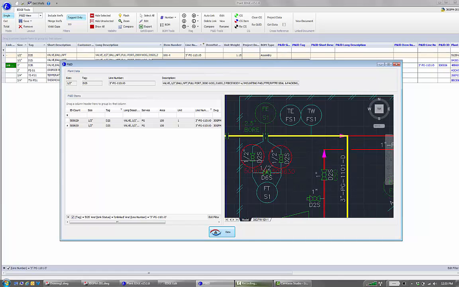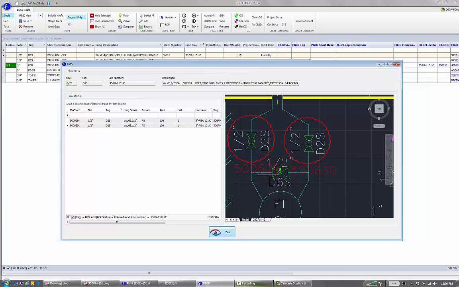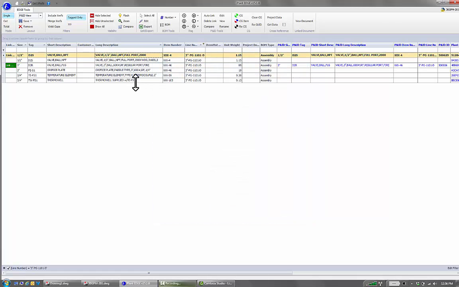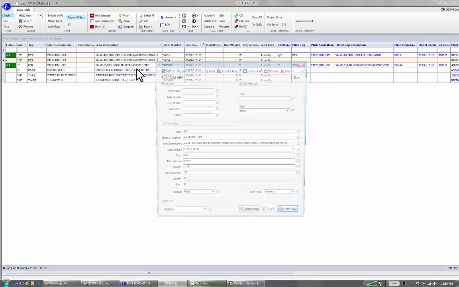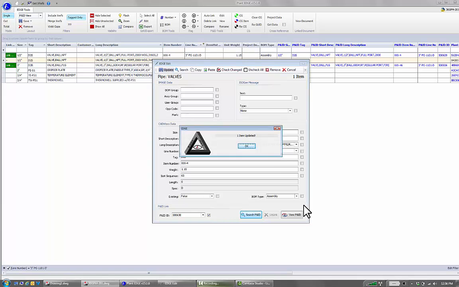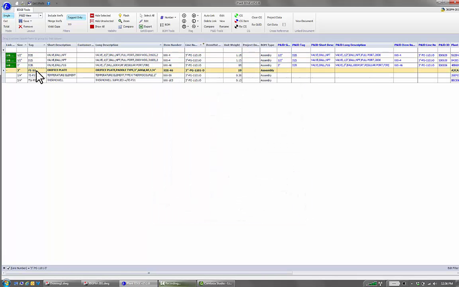Here I'm linking the first ball valve on that orifice flange, so that's why I went and hit the zoom button so I could see which ball valve I was working with. I'm going to use this P&ID ID as that's linked to that ball valve. Since there's only one other 1/2-inch ball valve on this drawing, I know it's that one.